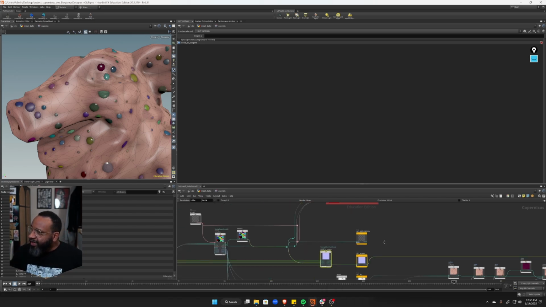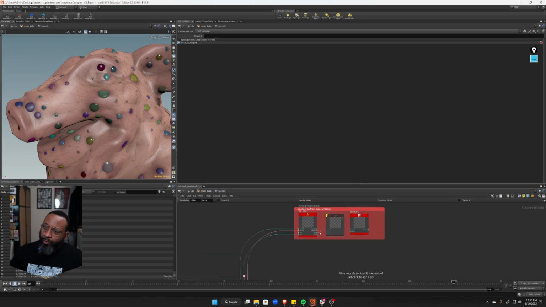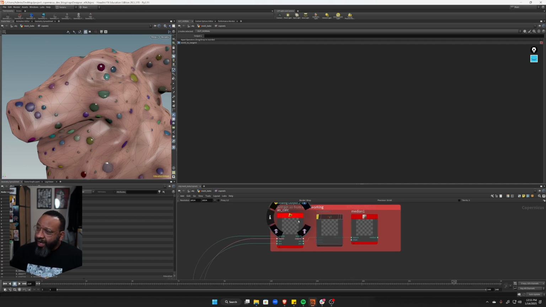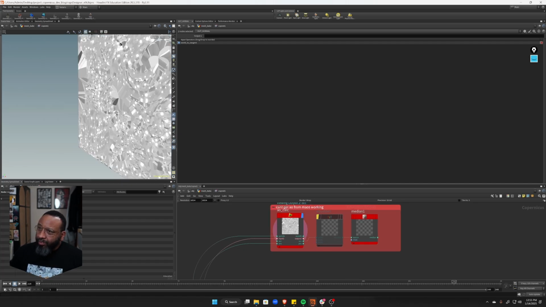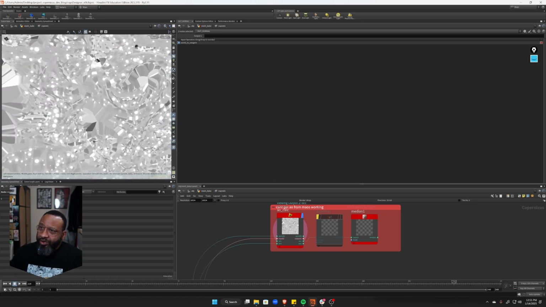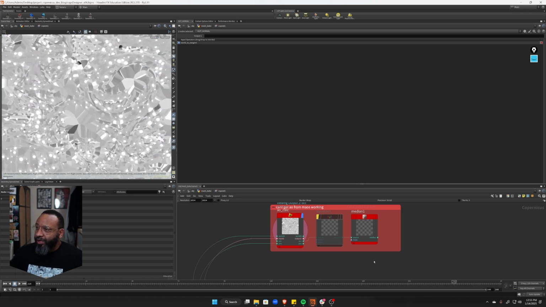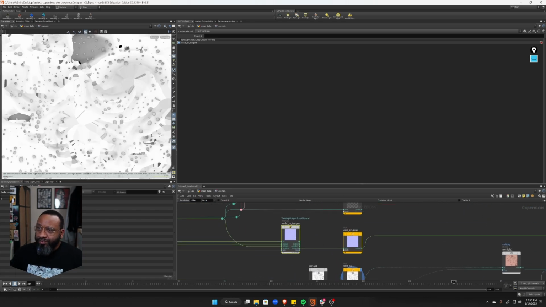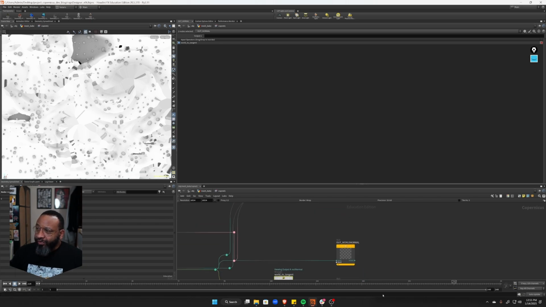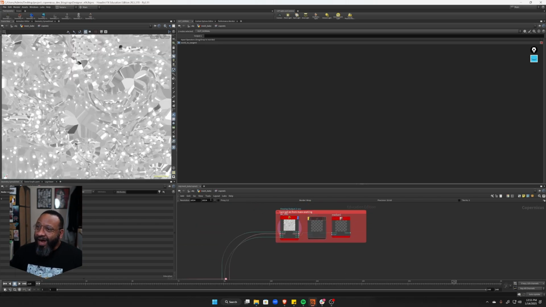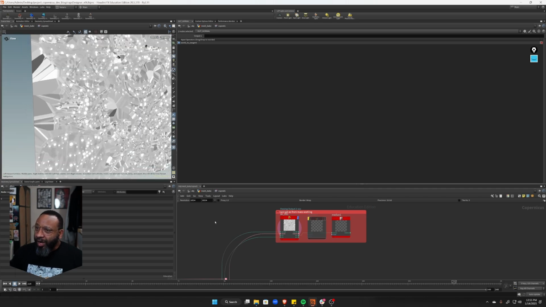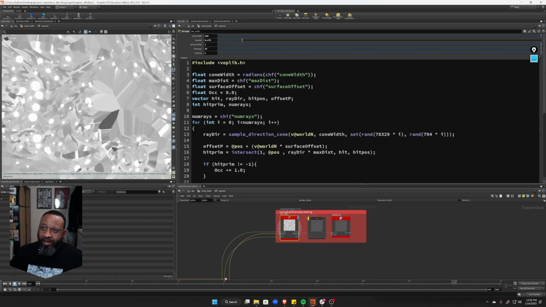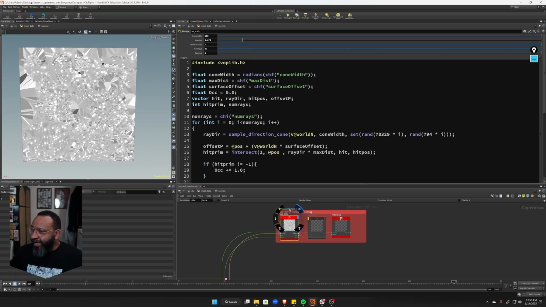One thing I will say is I have this red section up here. I'll probably delete this after this. This was where I just completely fell on my face. I was trying to do an AO calculation, ambient occlusion calculation, and it just was not working at all. So this is my calculated ambient occlusion, and that's my ambient occlusion from just pulling it off of the surface. I just could not get it to work correctly. I'm not really sure what was going on there. Looking at this, it isn't too bad. It seems inverted. I'll mess around with that later.